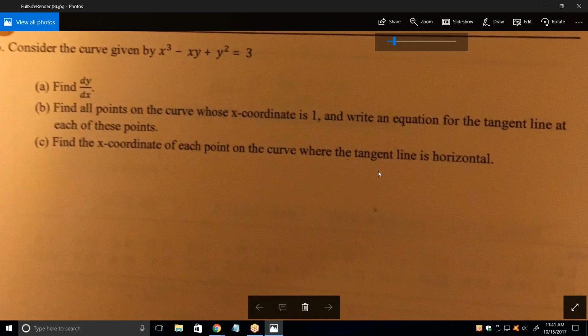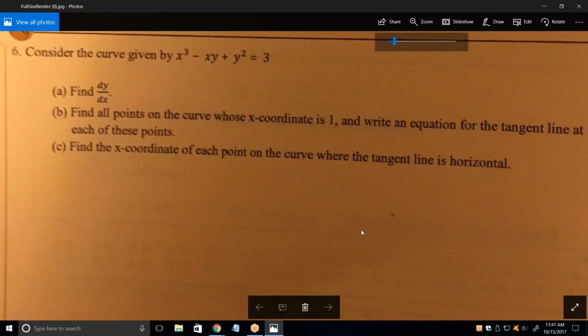I didn't know they did either until I was working with a student that find the x-coordinate of each point on the curve where the tangent line is horizontal. Boy, I just don't know how to. I feel like I'm overlooking something by having y minus 3x squared equal to 0. That should give us the answer, but I can't figure out how. I feel like I'm just kind of making a stupid mistake, but nonetheless, let's go on.